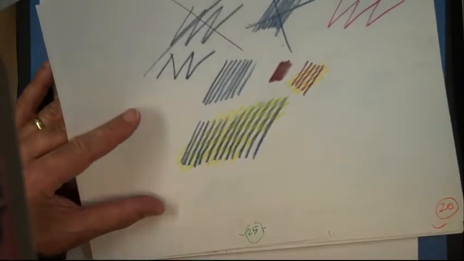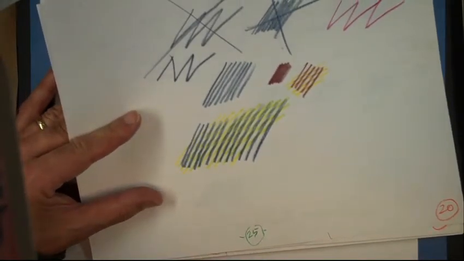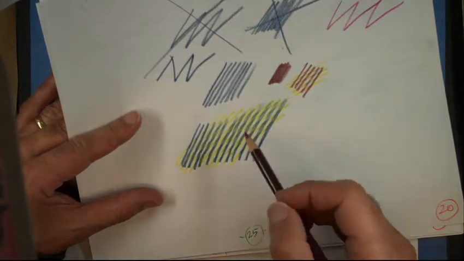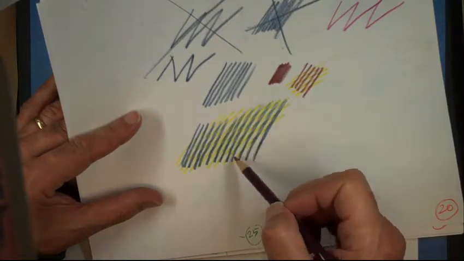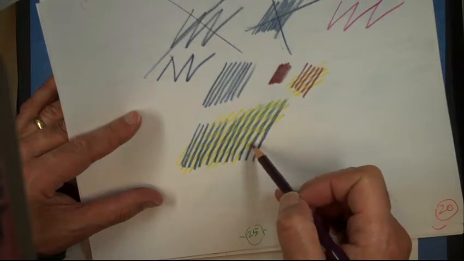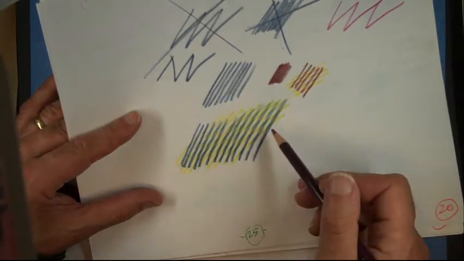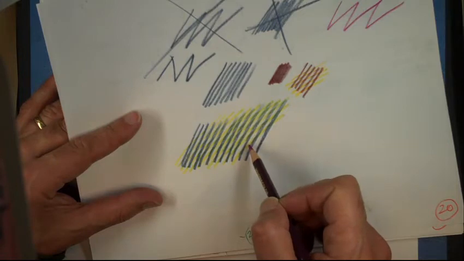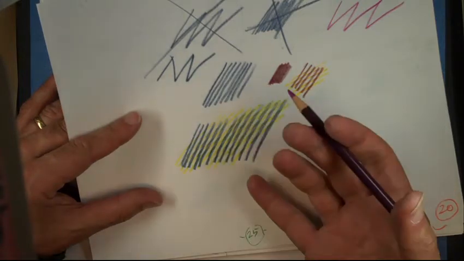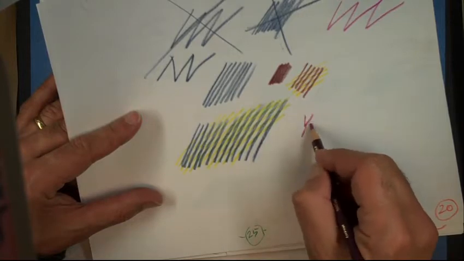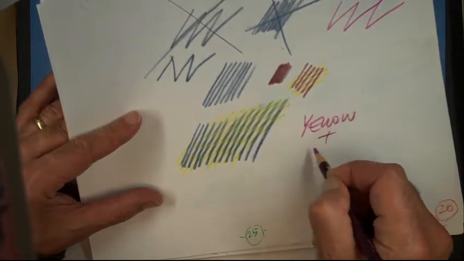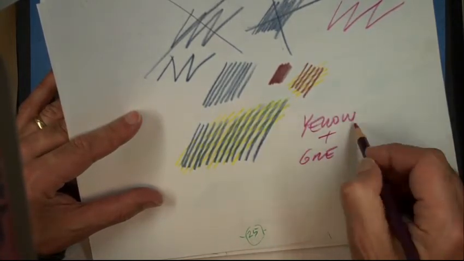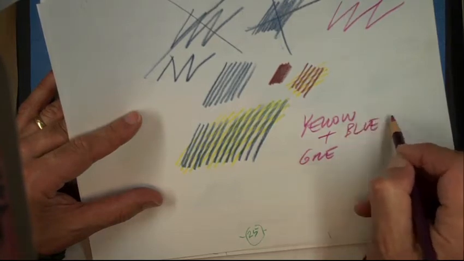If we do a second color that overlaps, we get a lot of benefits. Where the colors overlap, you get a bit of that green where the blue overlaps the yellow. But by leaving white, the yellow has its own color, so you have parts of yellow and parts of blue.